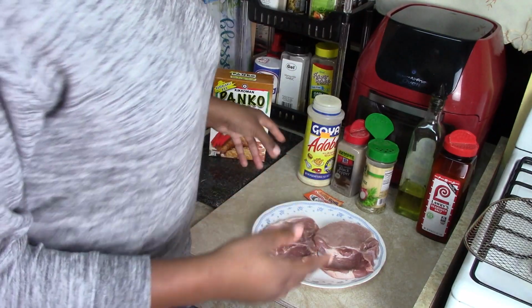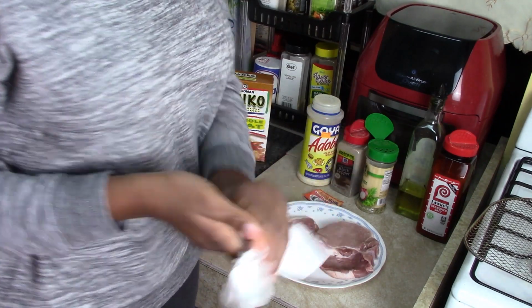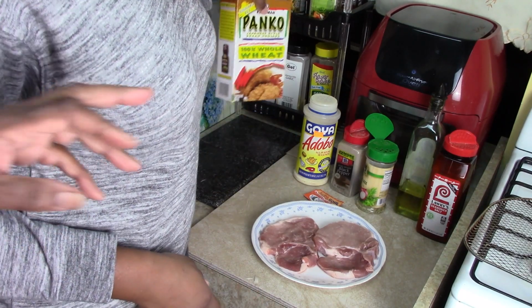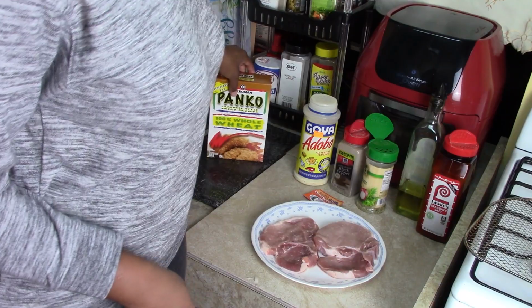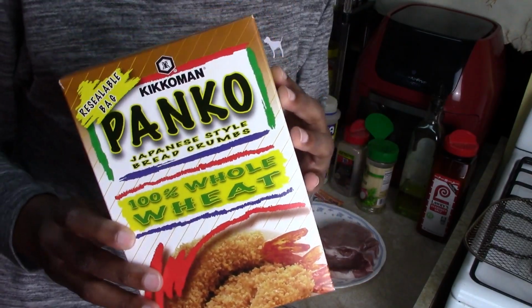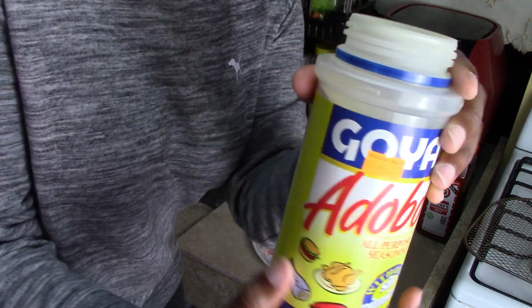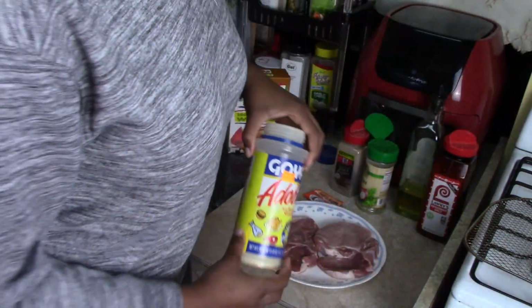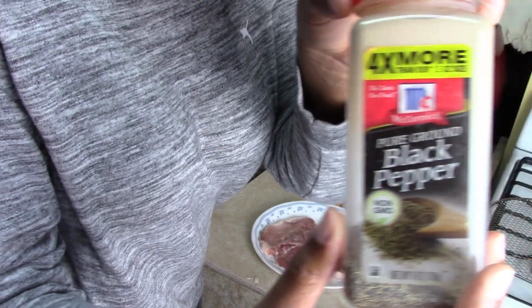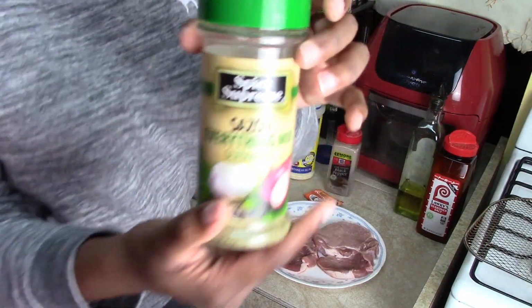Okay. So now I have my seasonings here. You guys can use whatever seasonings you wish, whatever your preference is. So right now I got some adobo. Wait a minute, you're going to put each one right up to the camera so that they can see what we're using. So we got our panko right here. And then we got the adobo seasoning right here. Then we got the black pepper. Then I got the Everything Sazón seasoning.